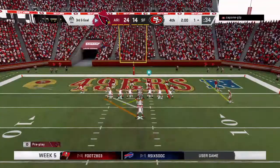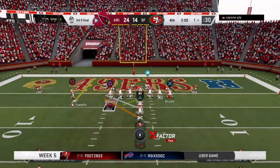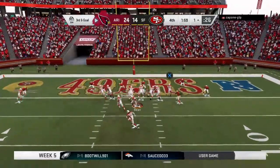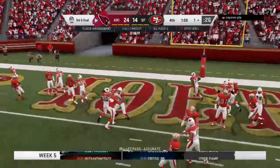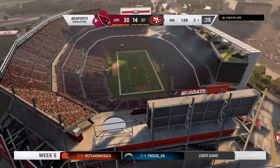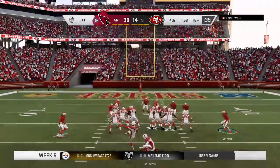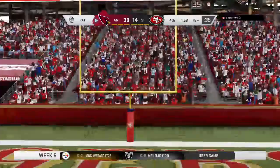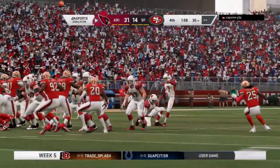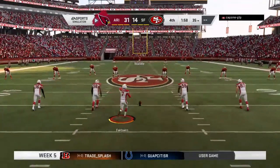So the Cardinals, they've got the football here as we get you reset. They've got it 3rd and goal here as they try to finish off their victory. And that is caught. Touchdown, Cardinals. A 1-yard touchdown reception. And the Cards use the short field to their advantage as they cash in for 6. Fairbairn good with the extra point. And the decision to just kick the extra point winds up successful.